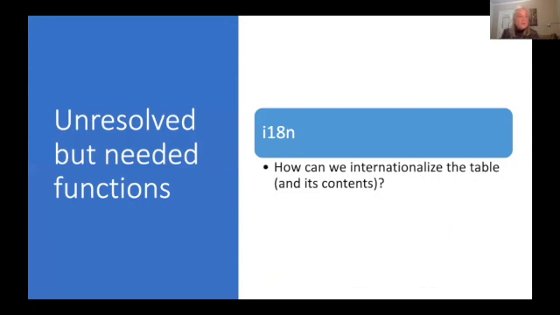There are things that we haven't gotten to yet, but we would like to. One of the key ones is that we want to find a way that people can internationalize the tabular format, so that people are not constrained to use the pseudo English language terms that we've developed.